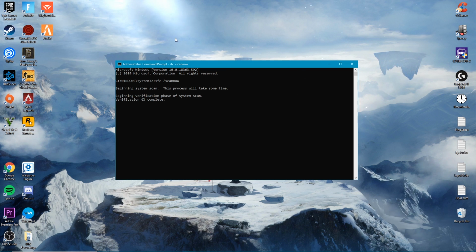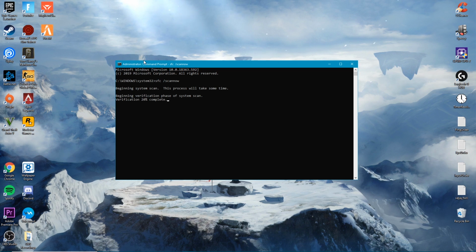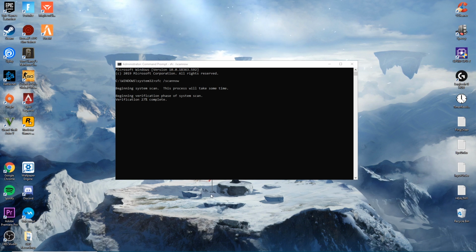This is going to give you an error code if you do have anything wrong. It will try to fix it. Most of the time it will be able to resolve the issue, and it will tell you that down here once the verification is complete. However, if it gives you an error code, be sure to look that up. Go ahead and just Google it. I would try to help everyone, but I just can't get to everyone, as for me the issue is going to be mostly individual. Just make sure you Google it, look in different forums, and use your resources to see what you can do to fix it. There's a lot of stuff out there that you can do. So I'm going to end that just so we can keep going with the video.